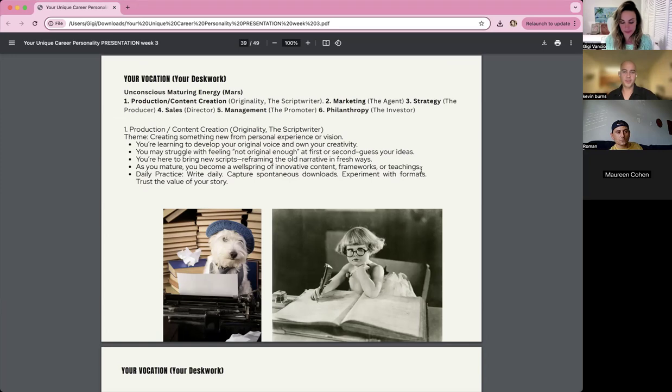Got it. Yeah. And so for me, my vocation, my desk work is a 14-1, which was your conscious core essence, which is possession in great measure. So for me, I'm creating power skills. And it's this money of line 1 that money isn't everything. What that means for me is I've got to be creating something that I'm really passionate about, because it's not about the money. For me, it's more about the creation of the content, the artwork. I have to be doing something that I'm actually engaged in, that I love.